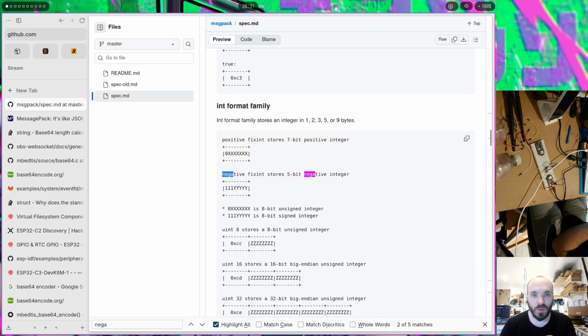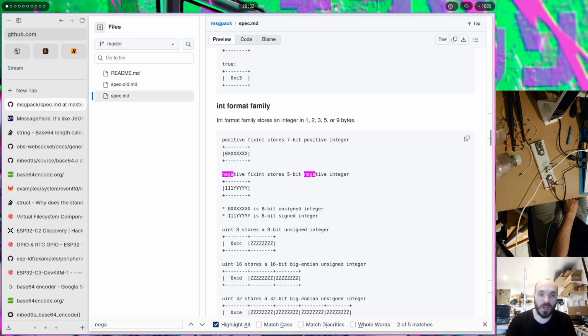As a refresher, the way MessagePack works is that it is obviously split by bytes, and the first few bits, and sometimes an entire byte, is used to differentiate the format of the data that is coming. So for example, here you can have a positive integer if the first bit of the byte is 0, and the 7 bits after that will be the integer. So in 1 byte you can put numbers all the way up to 2 to the power of 7 minus 1 as a positive integer.